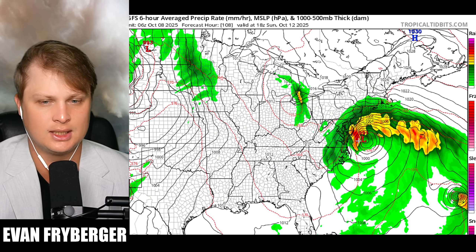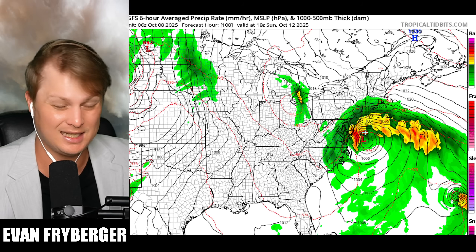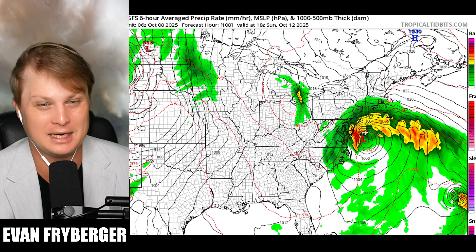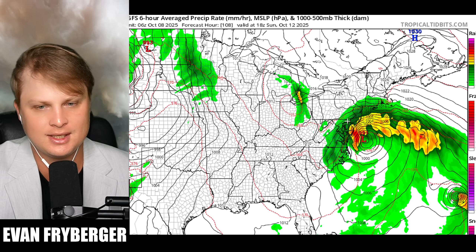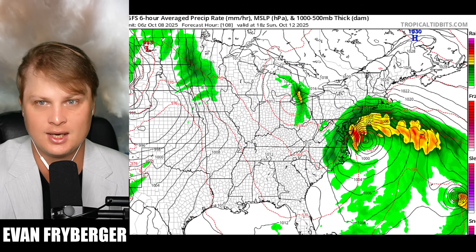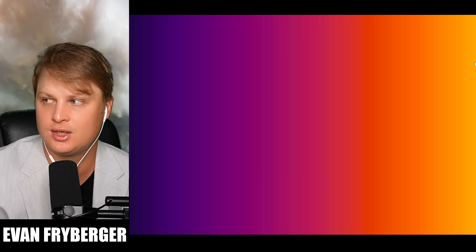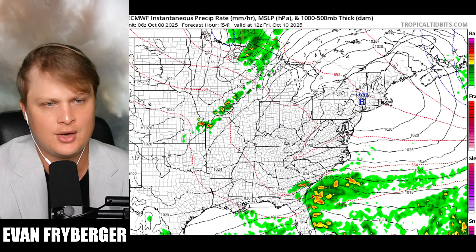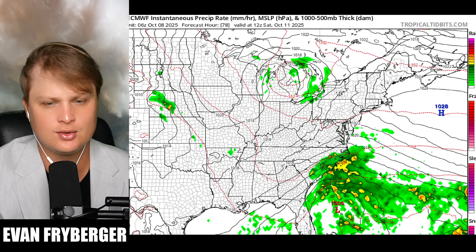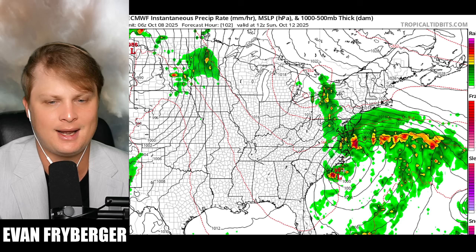You can see those lines really close together — think of it like a line of people getting smushed closer and closer, causing anxiety as someone gets way too close. In weather terms, that causes a bunch of wind. We are expecting some gradient winds on the western and northern sides. Think of a pressure gradient like a gradient of color: the purple is high pressure, the orangey color is low pressure, and the faster we transition between them the stronger the winds will be. The Euro is a little bit slower with the storm's development and track up the coast.